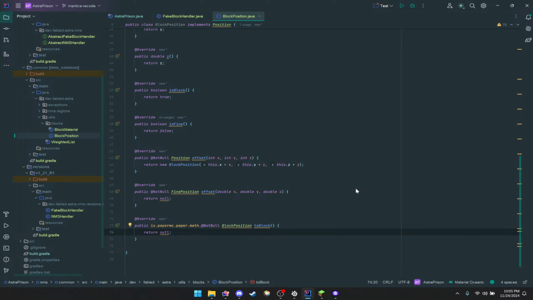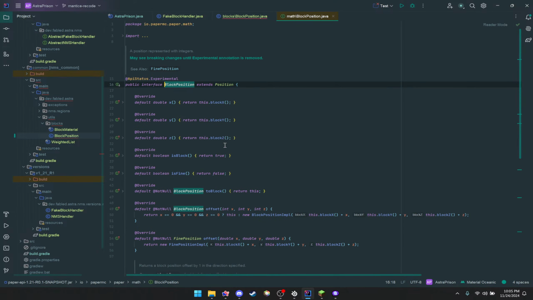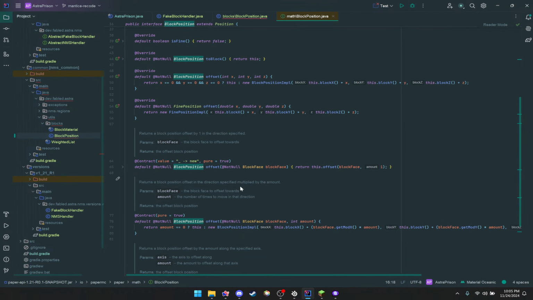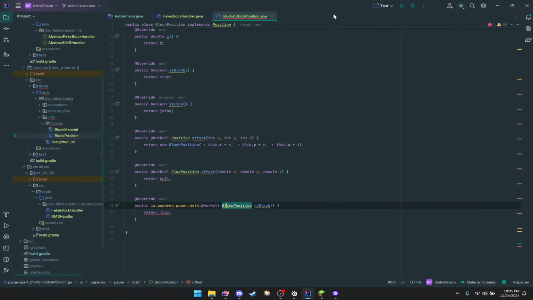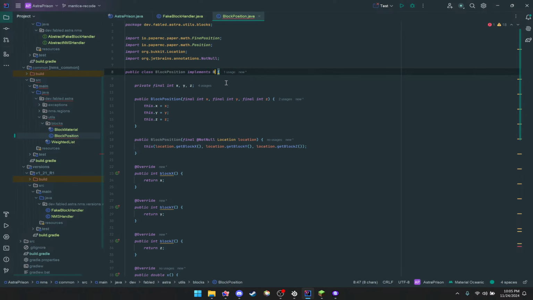Oh, it just returns a different block position. Returns this. The block position here extends position. Alright, so we could do that. Could just extend block position, or implement this one.